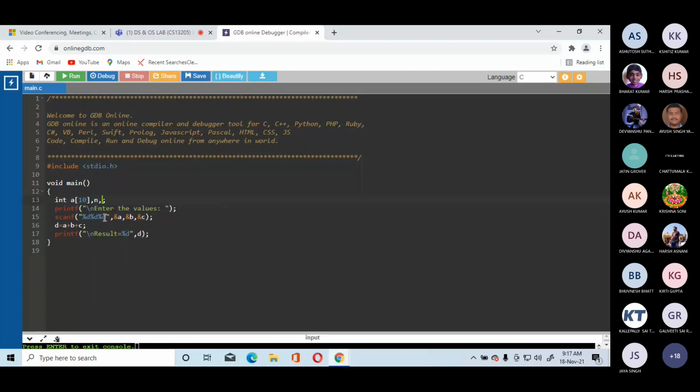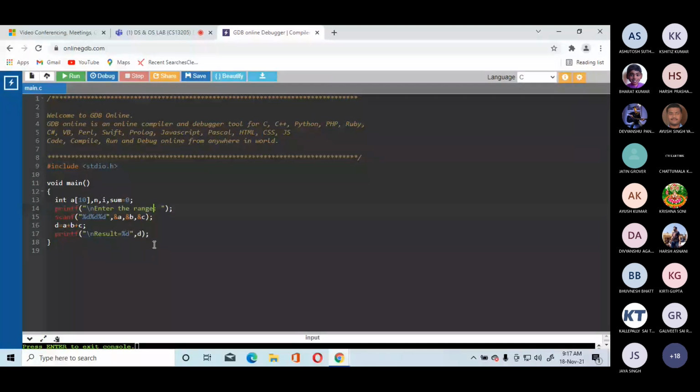And for a loop, we need a loop, no? When we use an array, that means we need a loop. So that is i. For the sum, we take sum as 0. Suppose we want to add some elements into the array. So first enter the range.